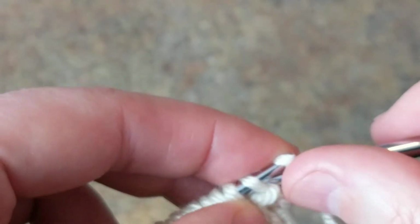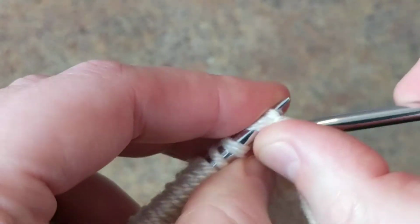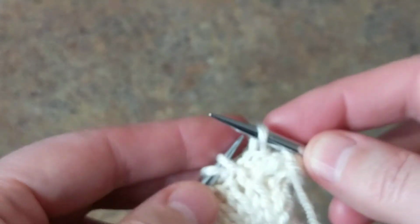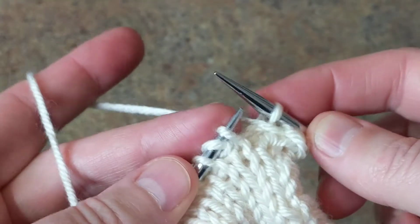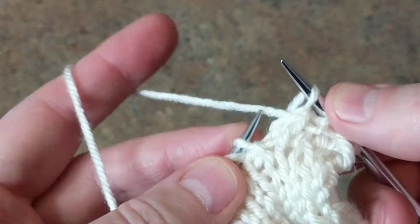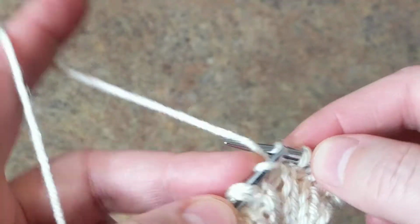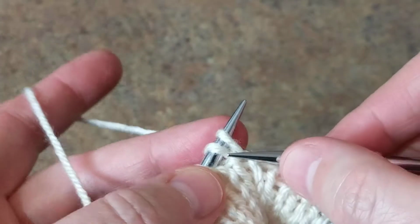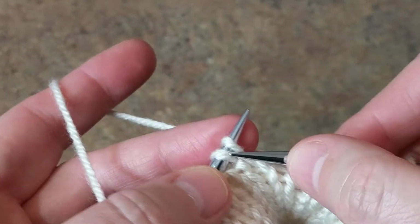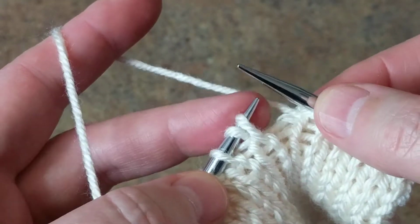Okay, sorry about that. So I am going to be knitting these 3 stitches together, and then I'm just going to continue knitting how I knitted. Slip, knit, slip, knit, knit. Don't slip that one. Slip, knit, slip, knit, slip, knit.